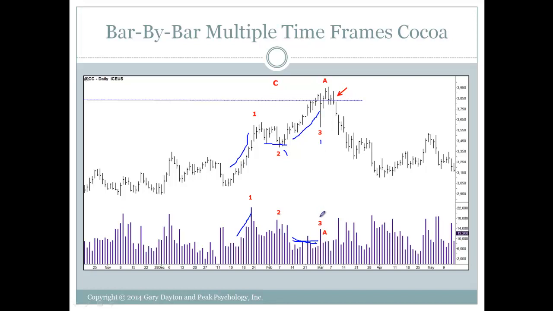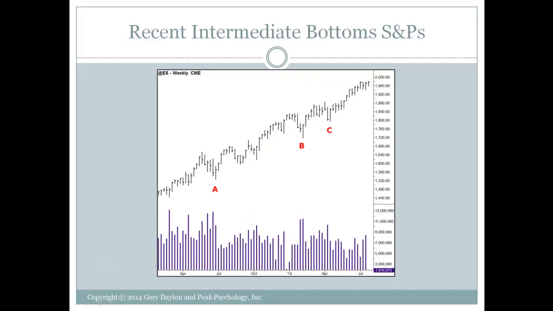There's supply coming in, and then we try to push up here at A, but it's very weak, and we see weak price bars, and look at that beautiful entry right there where the arrow is. And then we start coming down. And there are other opportunities at some of those other points too for going short.